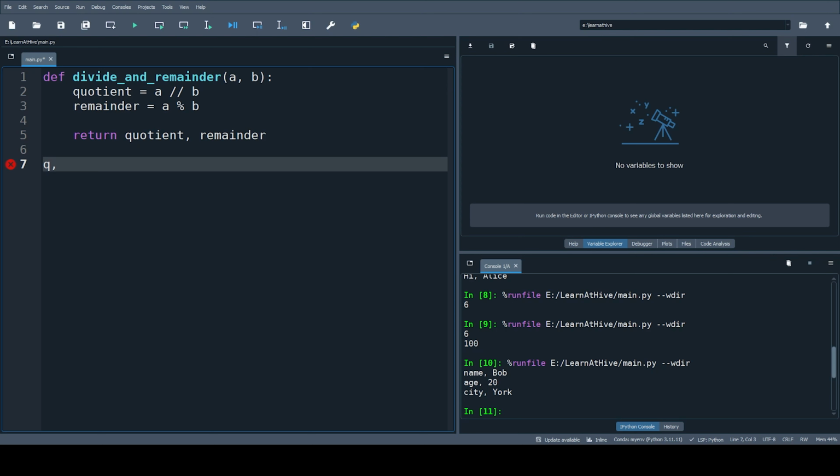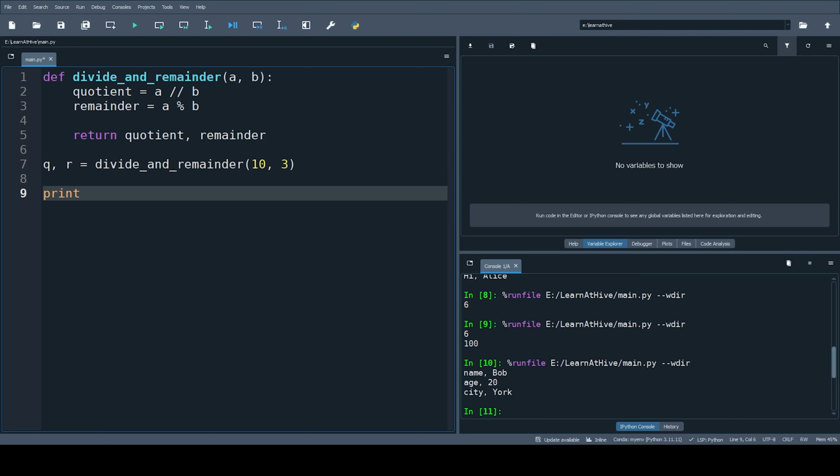So let's write q, r equals divide_and_remainder(10, 3). Let's call this function and assign results to q and r.